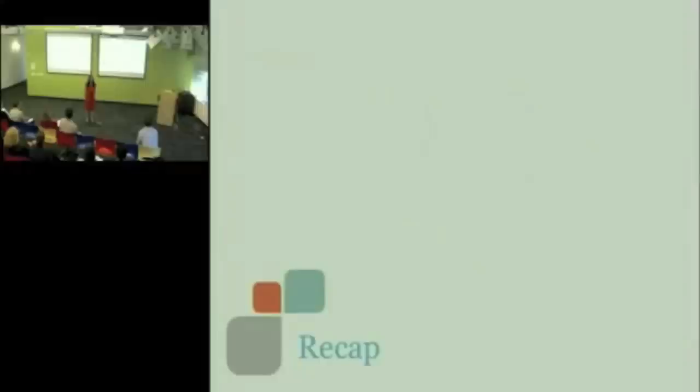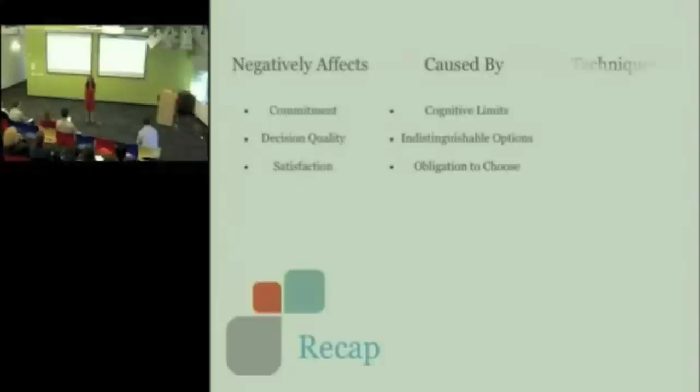So let me wrap up here. I have talked about this phenomenon known as choice overload. I've described three consequences of that. Three consequences being more likely to disengage, lower quality, less satisfied. Three causes of choice overload. And then I've finally described you three techniques for trying to mitigate the problem of choice overload. Cut. Get rid of the irrelevant, redundant, extraneous alternatives. Second, categorize. Categorize it in a way that makes the differences between the choices meaningful. Third, condition for complexity. Start people off easy. Think of that choosing exercise as one in which people need to learn what their preferences are and how to choose.